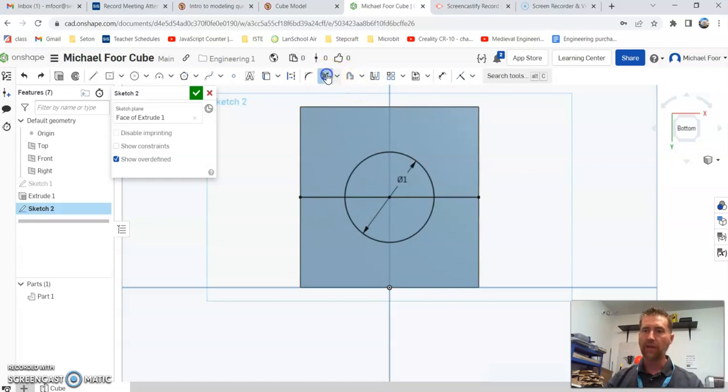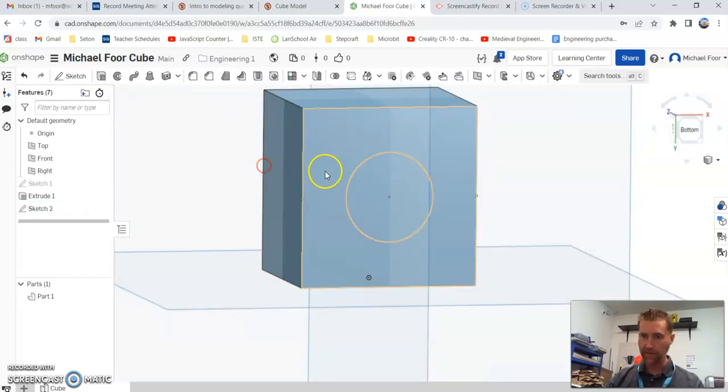The second way we can get rid of that is with our trim tool. So that's number 2, right? Trim tool is little scissors right here. You click on that, and then I can just click, click. All right, so my line's gone. I can finish my sketch.